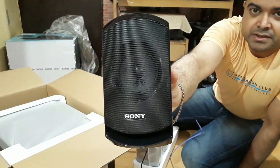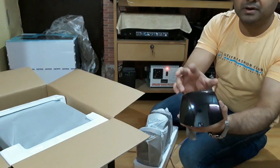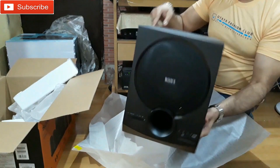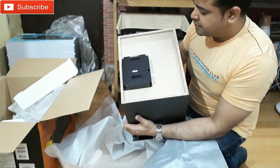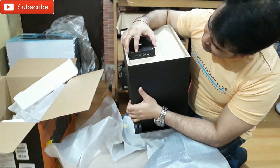There is a Sony logo and the body is plastic, but it's very hard plastic. This is the front side and the button side, and you can see the speaker is here — the driver is 6.5 inch I think. This is the front and the bass reflex port, and on the back side there is a plastic cover with ventilation. At the bottom are the speaker connections where the four speakers will be connected, and I didn't find any control for the bass.